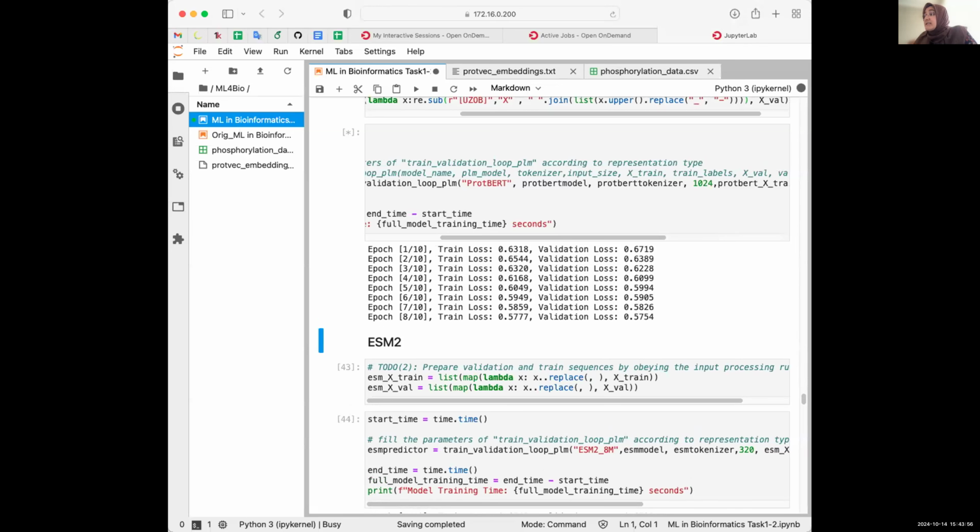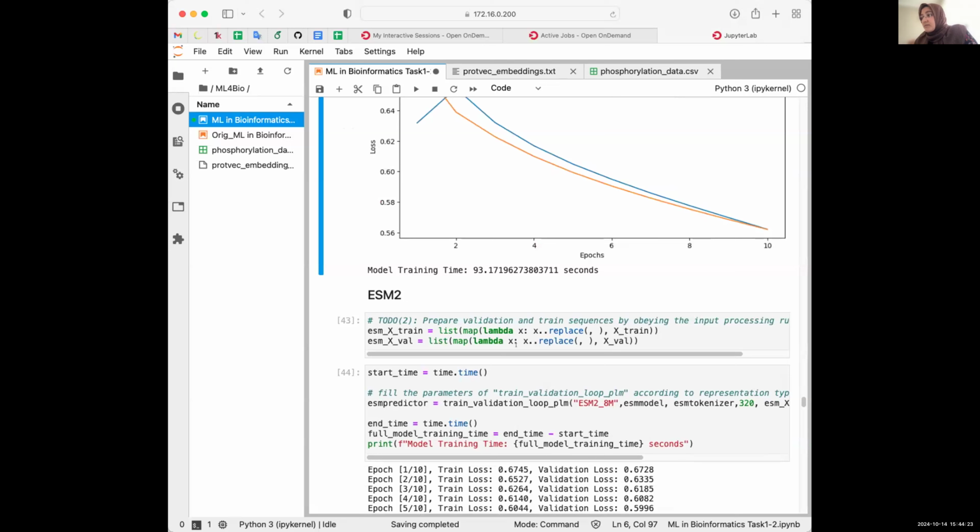Okay, the last step. We can see the model is learning from the Protbert embeddings. The last embedding is ESM2.